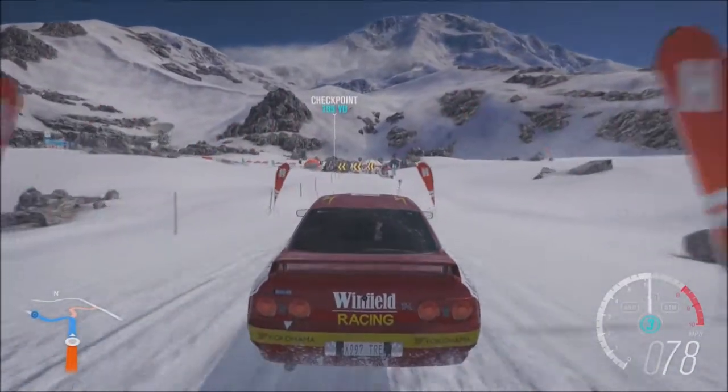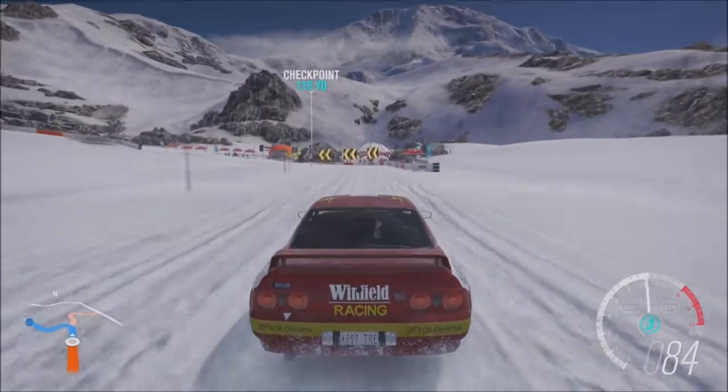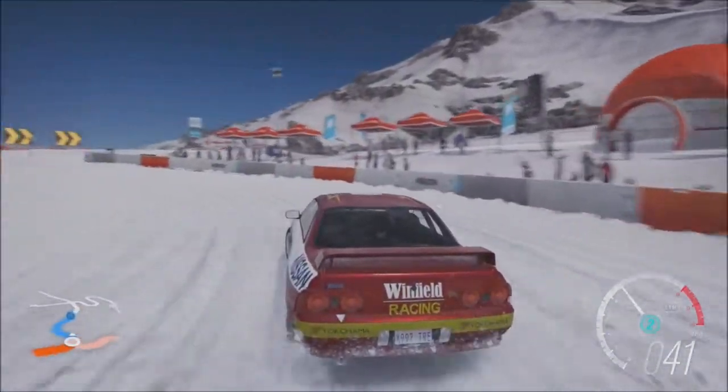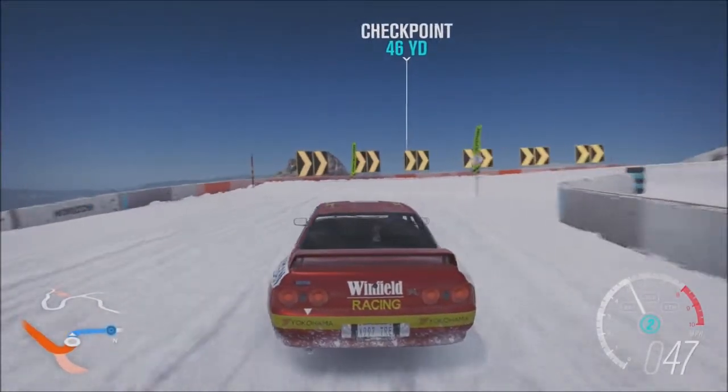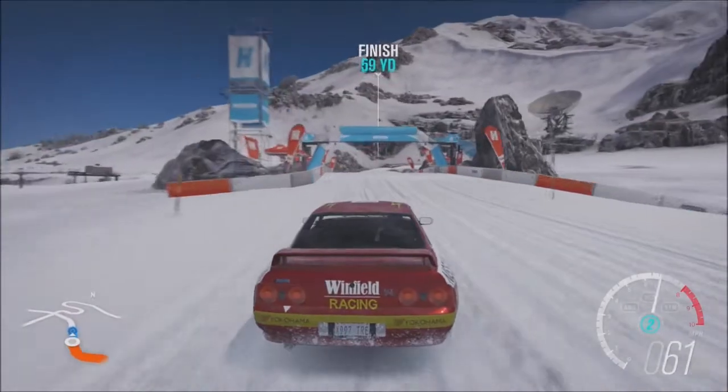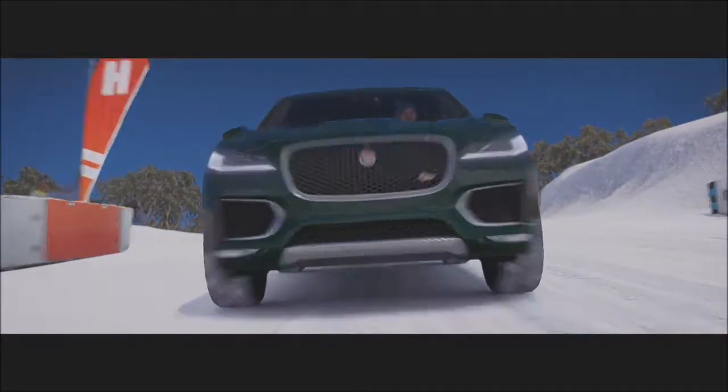You will want a better gearbox, but other than that, it is hard to recommend against using one of these Skylines because they are phenomenal vehicles. They're really good handling, they're good to look at, they're good to drive, they're just really good vehicles overall. So you've probably already used one before. If you haven't, I guess give the Skyline a go.